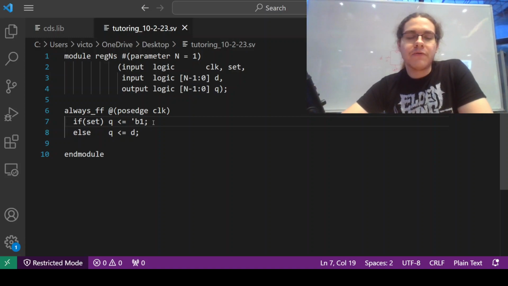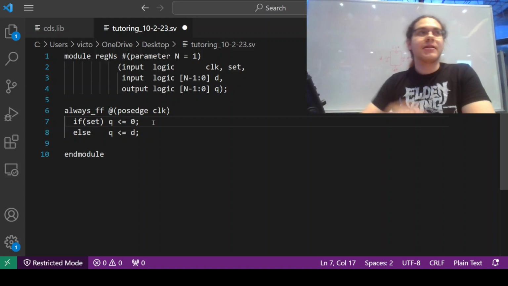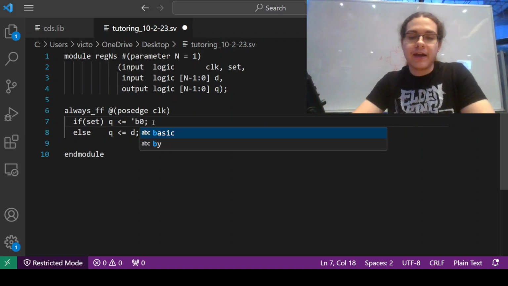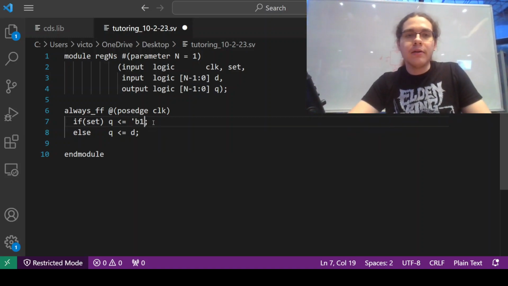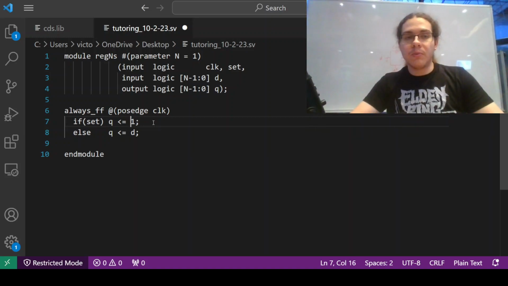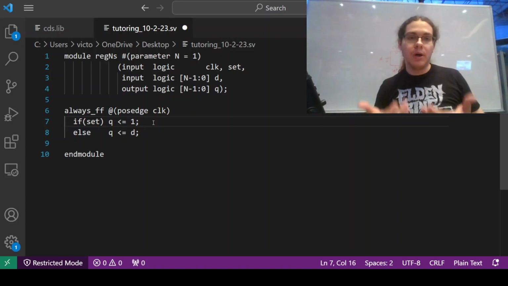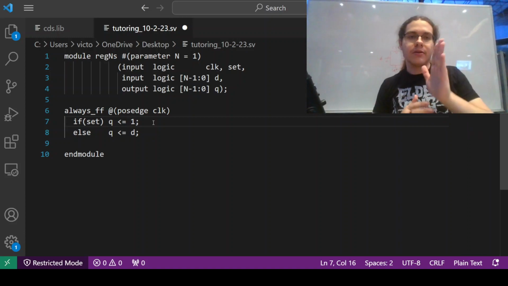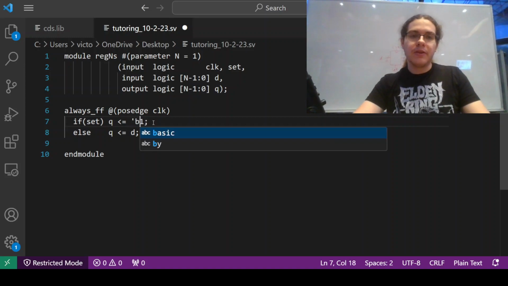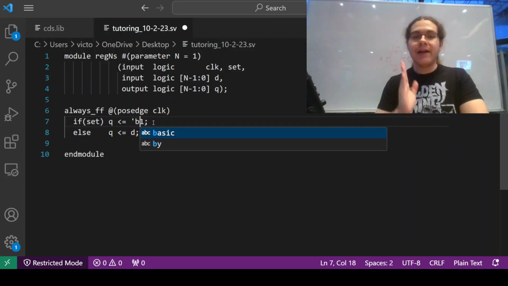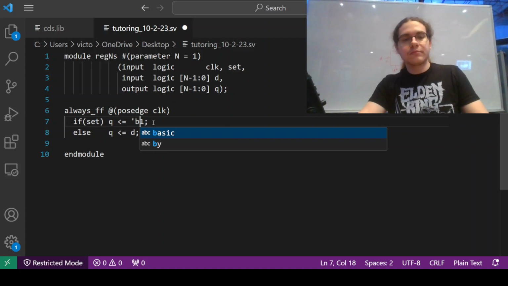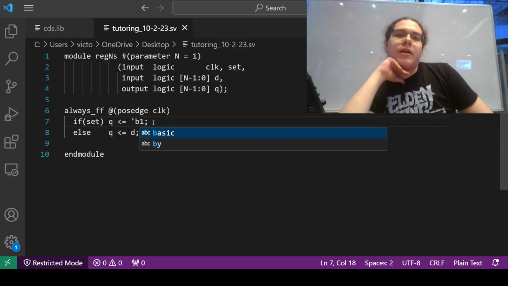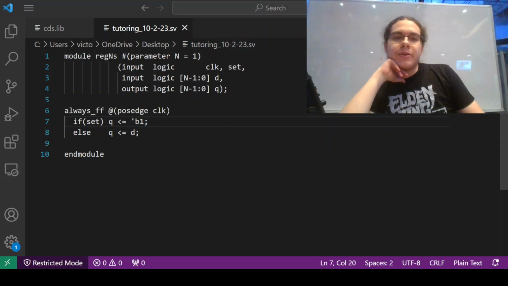And just so you guys know, for the resettable register, you could actually just leave it as 0, because it's going to fill everything with 0 regardless of if you put this or if you put that. But if you put 1, this is going to make the bottom bit 1, so everything is zeros except for the bottom bit. Whereas if you put this, it's going to load the number 1 into every bit of Q. So that is a little bit of a distinction. Okay. Any questions about the parameterization we did?